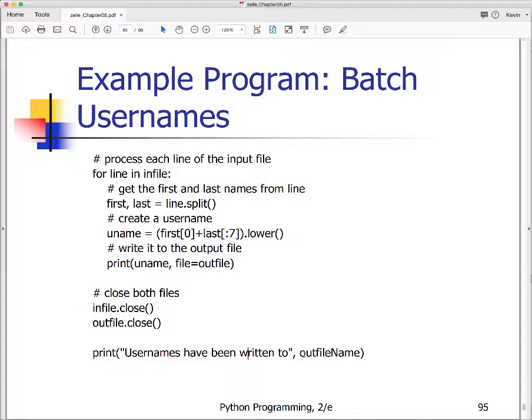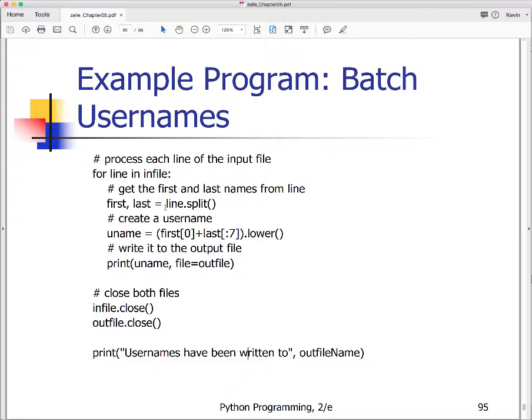And now we have a process loop. Typical batch, read one, write one. Okay? Well, this is good. Input, process, output. So we say for line in inFile. That's going to get us, every time through the loop, line is going to refer to the newest input line. Okay? And so what are we going to do?